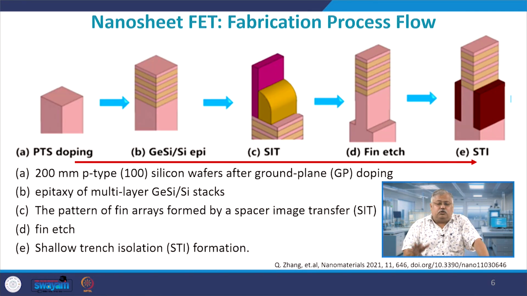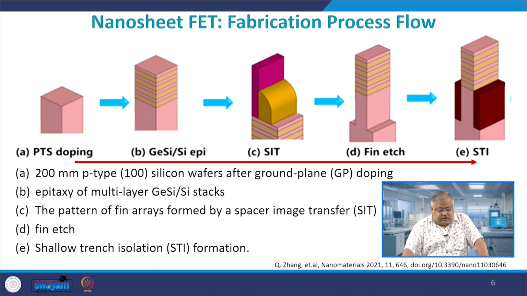Now once we have understood the structure of a nanosheet FET and which structure is the preferred one, the preferred one typically is the single layer structure having 3 sheets, for example. You can also have multi stacks and multiple layers, but the fabrication and the capacitance become more difficult in a sense. So let us look at the nanosheet fabrication process flow.